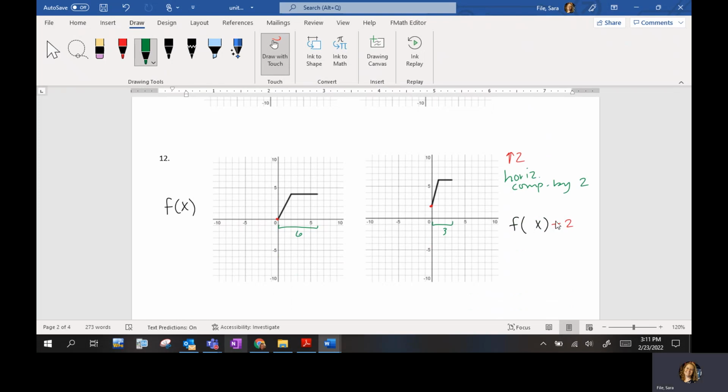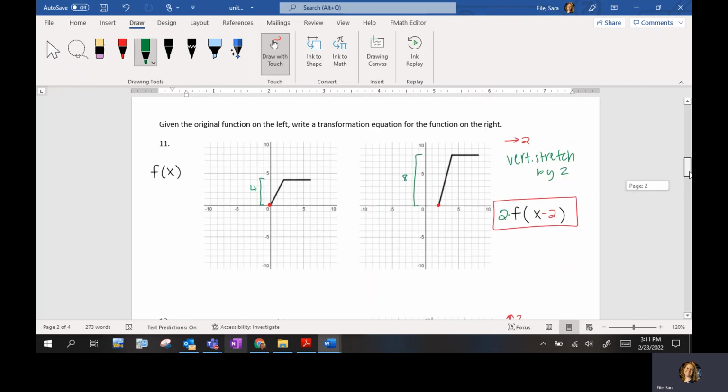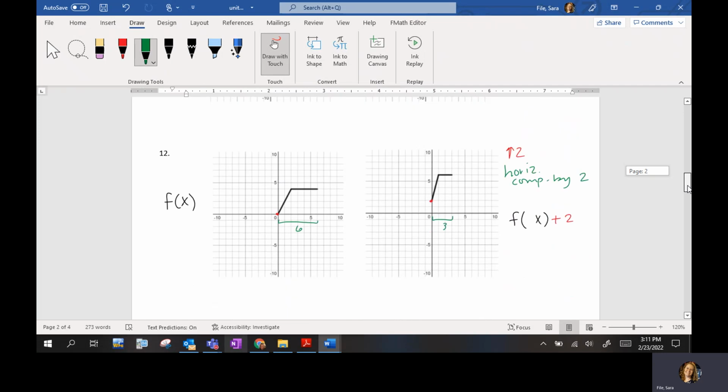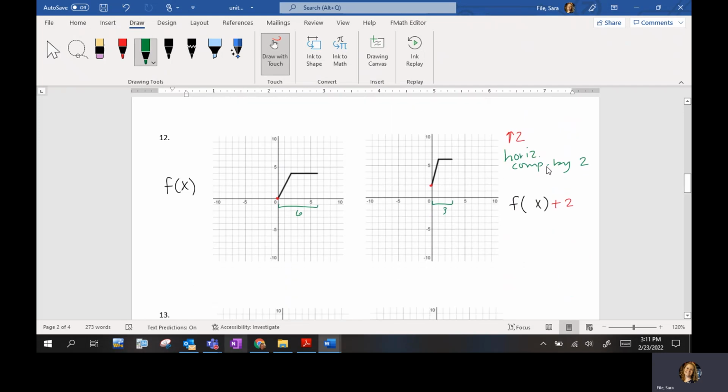Okay, now, just like horizontal shift, it's the opposite, because to the right was minus 2. It's always the opposite of what you think inside. You have to remember the same thing applies, and we talked about it in the notes. For horizontal compression and stretch, you would think a compression means it's a smaller value, like a 1/2 here, but it's actually a 2. This does not mean it's 2 times wider. It means it's 2 times narrower. Okay, it's compressed by 2 to have that B value of 2. If it was 2 times wider, like if it had gone from 6 to 12, that would be a 1/2 there. Okay, so it's the opposite of what you would think when it's inside.